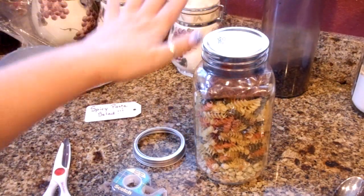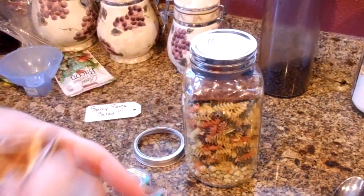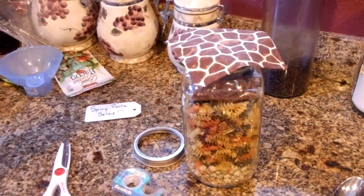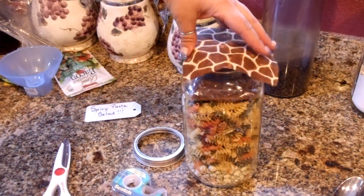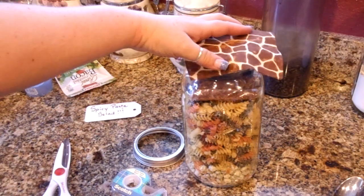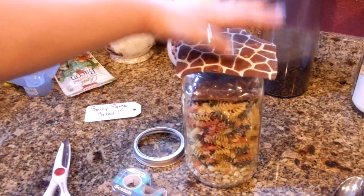Now we're going to put our lid on there. And you can seal this if you want to. I don't have a sealer. And if I don't sell it shortly here, I will use it for home. I'm not going to leave it on my shelf at the shop for very long.